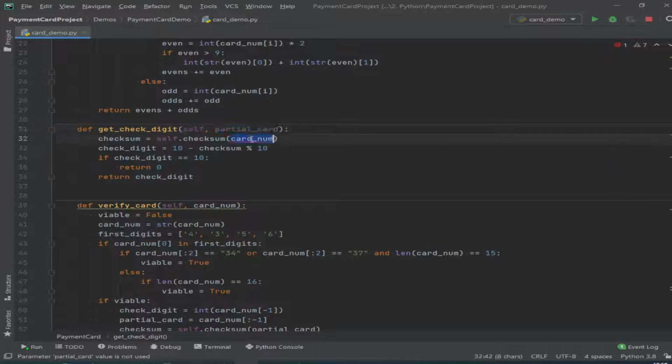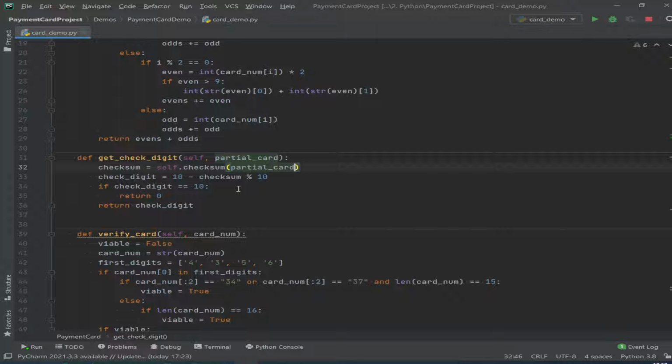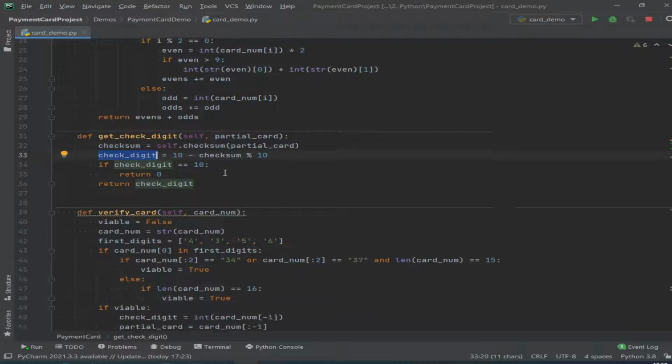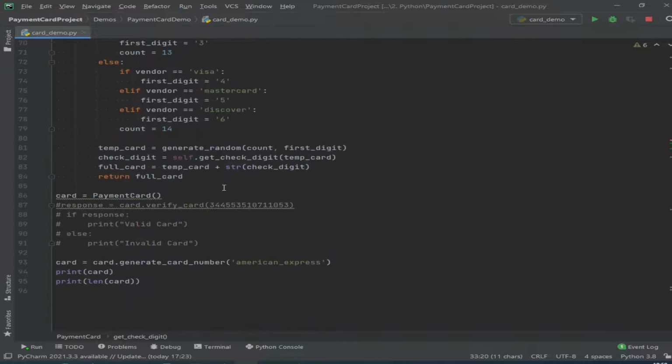Copy that, put it here. So it's a partial card which is being sent to checksum to get the sum of the partial card. Then when it comes back, we get the check digit from the sum that came back. So we call this functionality and we send a card without the last digit, and we expect the functionality to return to us the last digit.